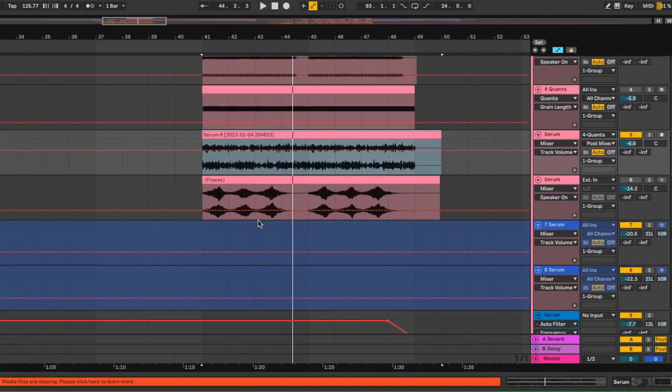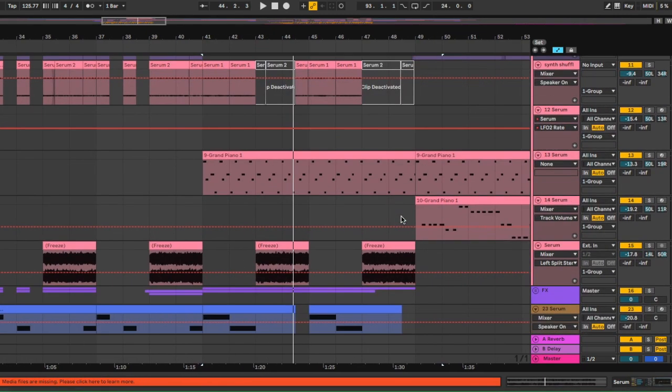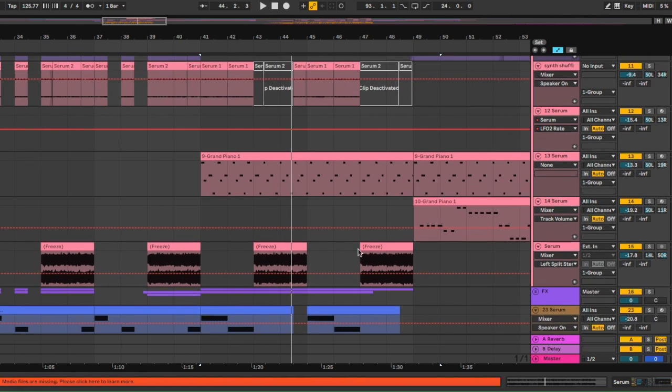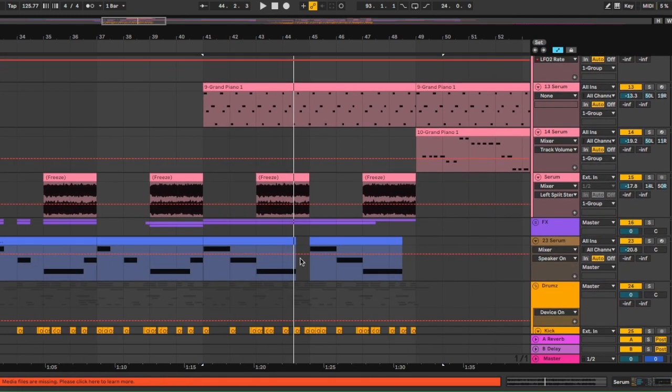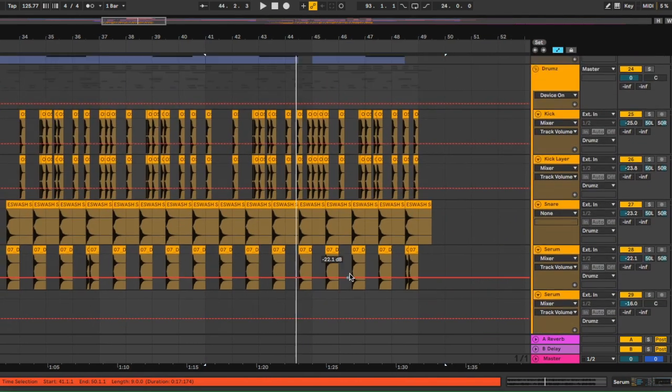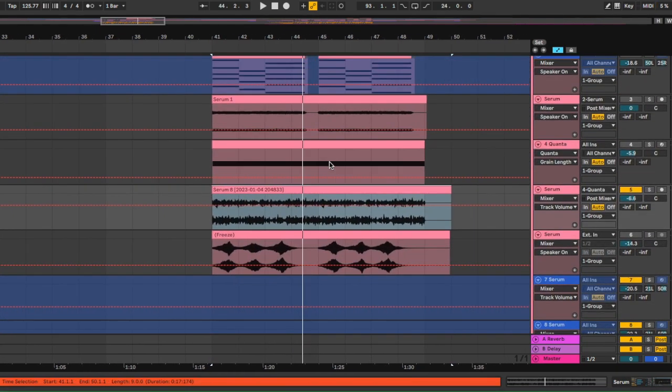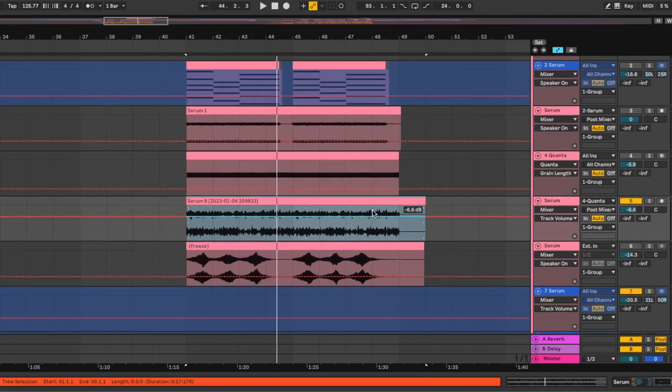But this is what it all sounds like with some other effects like melodies, some little fills, basses, drums, and everything. This is what it sounds like with all those elements in it as well.